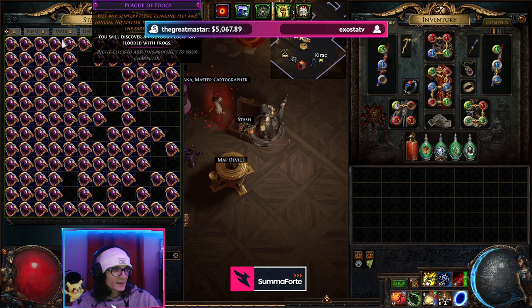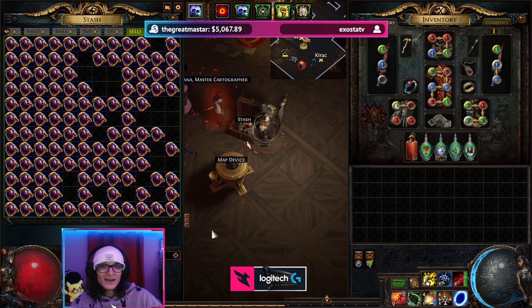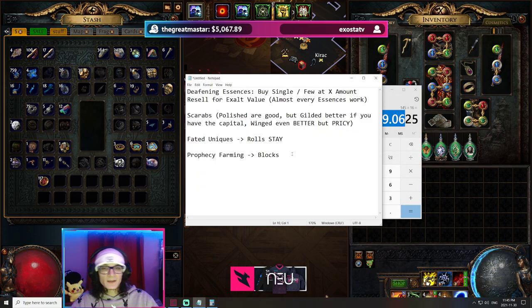At the end of my stream, this entire tab was full and I had another half tab that was full or so. And I've already sold almost half of my prophecies already. So they do sell very, very quickly when they are properly priced. So that's pretty much how I've made all of my currency in the second day. So that's pretty much what I would recommend.